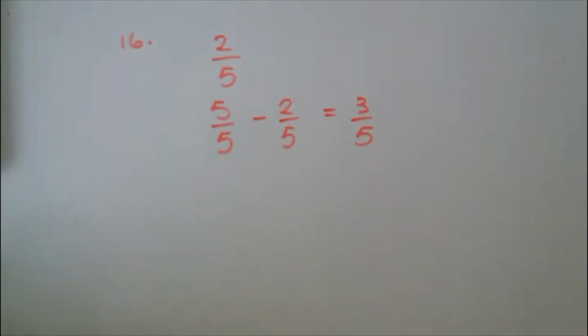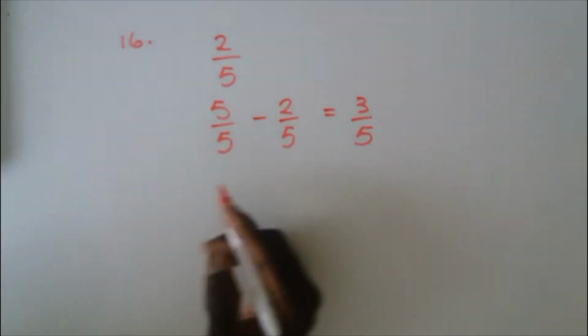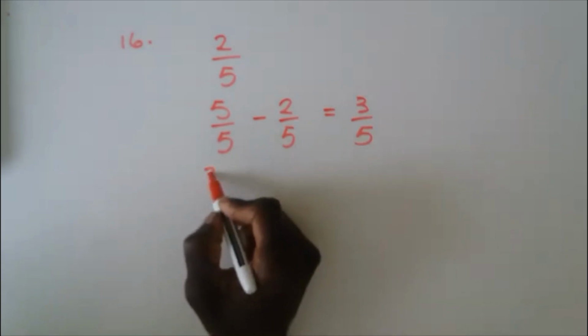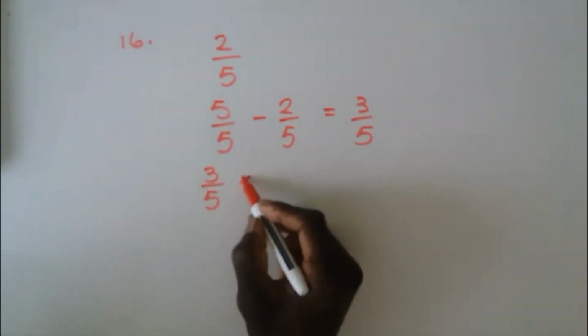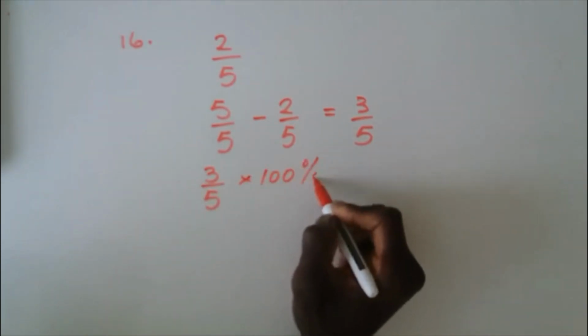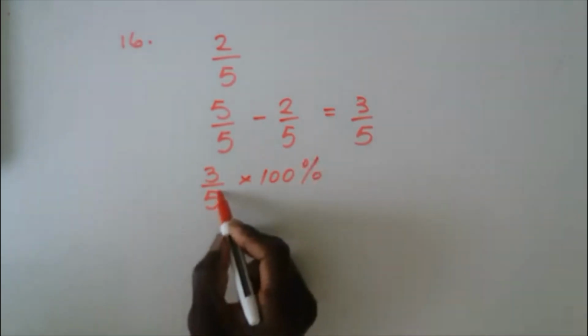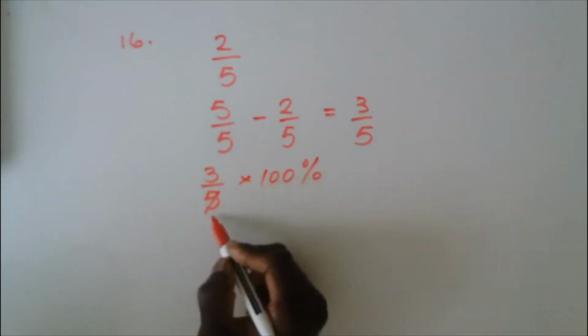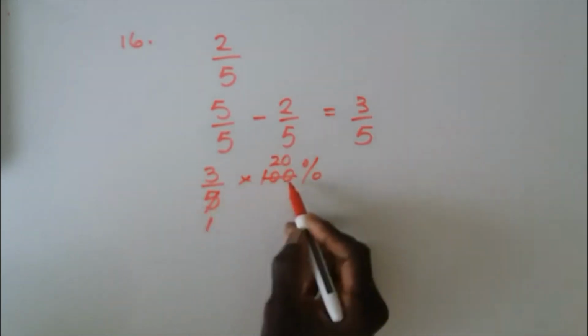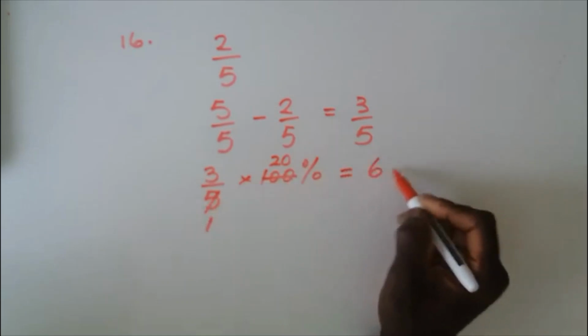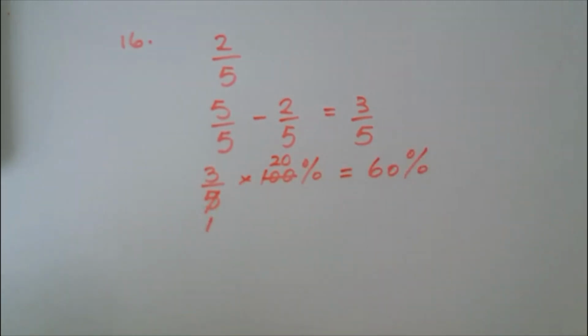Next, what percentage of the children do not wear glasses? In our previous problem, we had a fraction. If we have a fraction and we want to convert this to a percentage, we need to multiply by 100%. We divide in this direction by 5. 5 into 5 is 1. 5 into 100 is 20. 20 times 3 is 60%. So 3/5 do not wear glasses, and that's equivalent to 60% of the class.